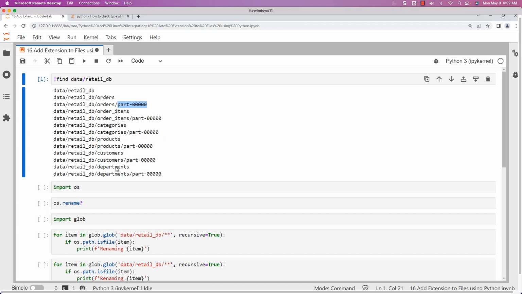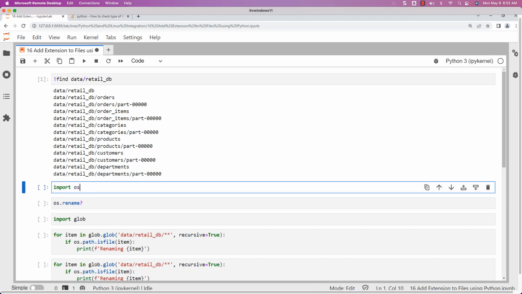To rename the files, either you can use mv command using subprocess.check_call, or you can also use functions such as rename. I'll be using os.rename to take care of renaming the files. The reason why I'm falling back on OS is because the functions that are available on top of OS module will work even on Windows.